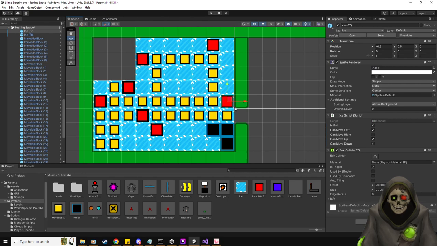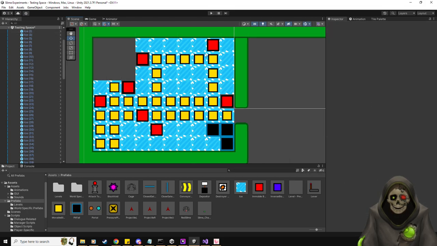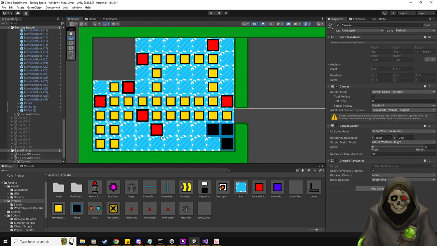I don't think I really need the ice, yeah. I don't really need the ice below the destroyable blocks, or the immovable blocks. That would just get kind of in the way. Okay. I mean, we could do it just for texture reasons. I might just leave them for texture reasons. We'll do that.